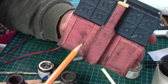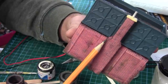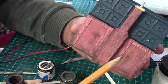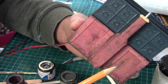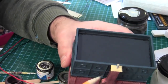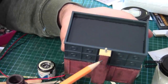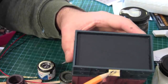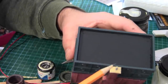I have now tried to blend the chimney breast in with the rest of the building just by weathering it and hiding the card marks, and it seems to have worked. It seems like it's not just been stuck on. Well, it has, but it kind of looks like it's blended in now. Right, so I've painted the sandstone using matte 148. So I'm waiting for that to dry, and then I can dirty that up. So I'm just about to paint the chimney pot a clay orangey colour.